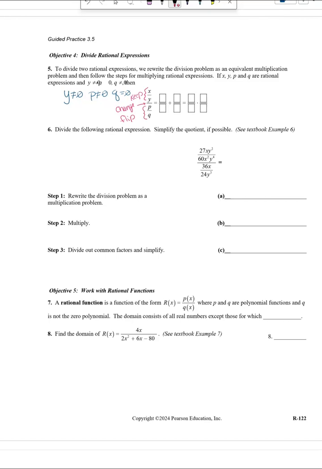So we're going to start out with x over y, and this long bar means division, so it's going to be divided by p over q. But what we want it to end up being is x over y. We change the sign to multiplication, and then we flip this last one, and we want it to be q over p. Okay, so keep, change, flip. Whenever you see division like this, just always think that. Keep, change, flip.